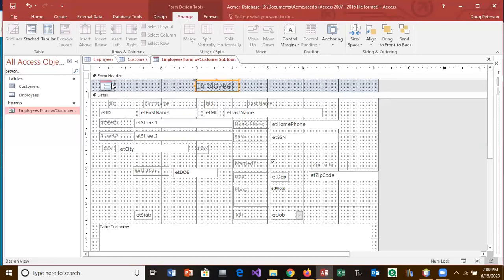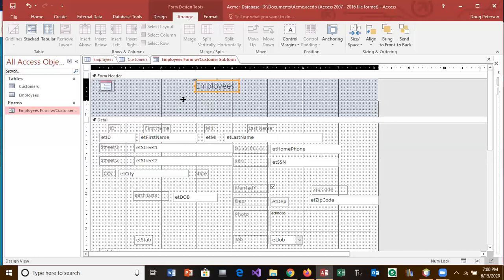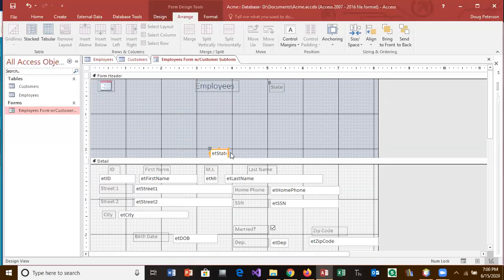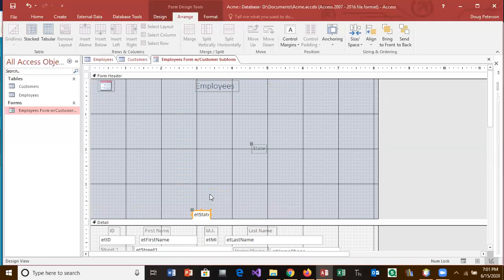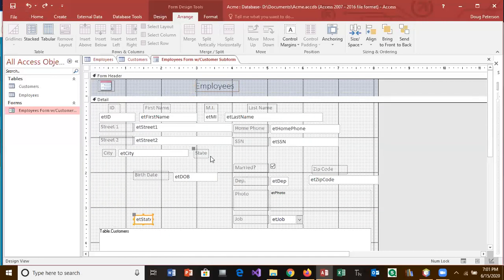There it goes. And then if I wanted to put an icon or a picture up here, I could. I can make this heading up here bigger, like that. I got more stuff to put up there. Anyway, where was that? Okay, so here's where my state goes. Oh, I did it again. That's in the wrong spot. Oh, undo. But see, you can always undo stuff, which is kind of cool.